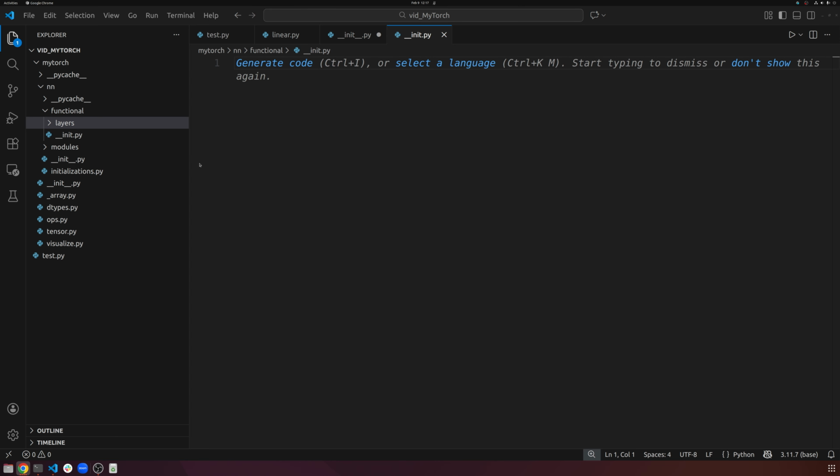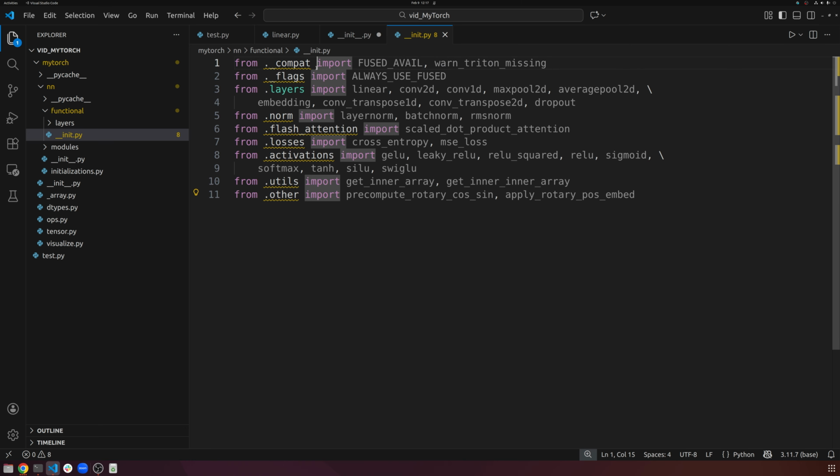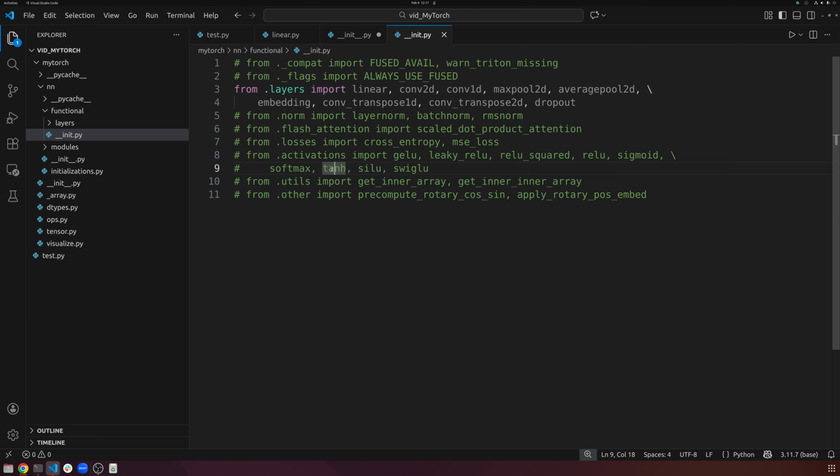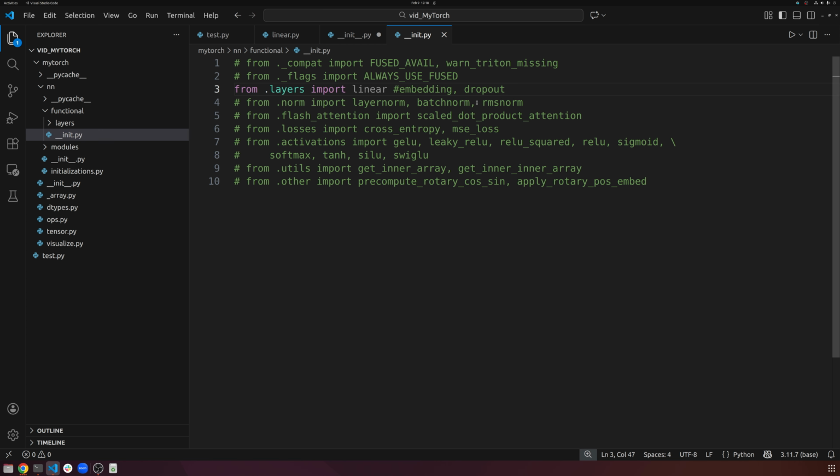And in here, we're going to need a lot of the same things. I'm going to paste that in here right now. But for now, we don't need any of this because we're not going to be touching Triton. We don't need any of this because we're not touching that either. We'll need all of this at some point or the other, but for now, let's just comment it out. We'll add them in as we go. We're going to need the linear layer, but we're not going to need any of these, so these can go. Linear, we're going to need embedding and dropout, right? I'll just keep those here, but we don't have them just yet.